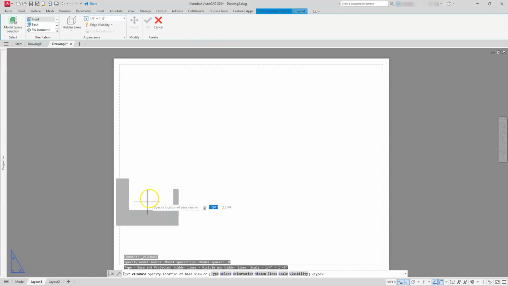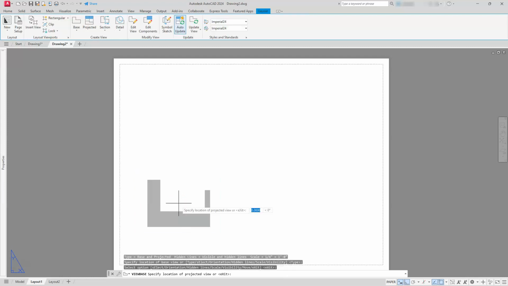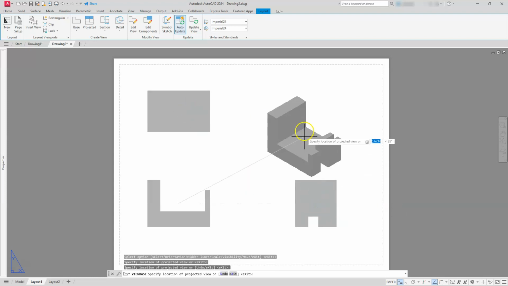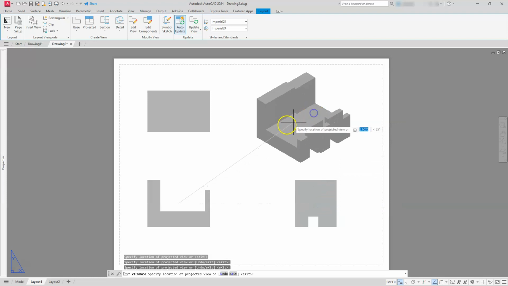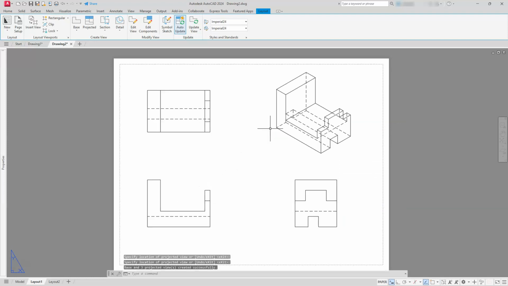So now you see that the shape should come in following you, and it has the front view. So that's why it's so important to set it up the correct way. I'm going to select here where I'm going to place that front view. I'll go ahead and hit enter, and now it's asking me to place the other views. I'm just going to left click here above, left click here to the side, and then left click here at the top. And once I'm done with that, I can hit the enter button, and then it should create all three of those views.